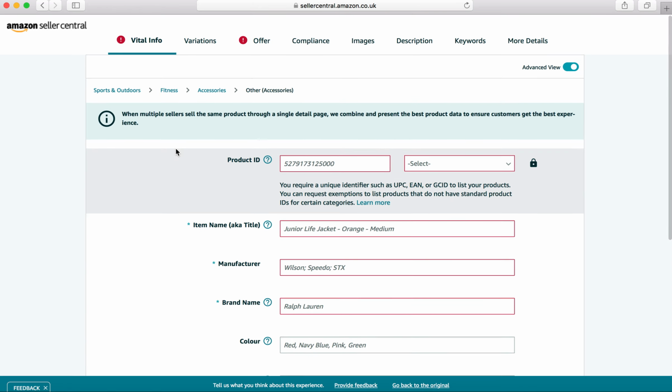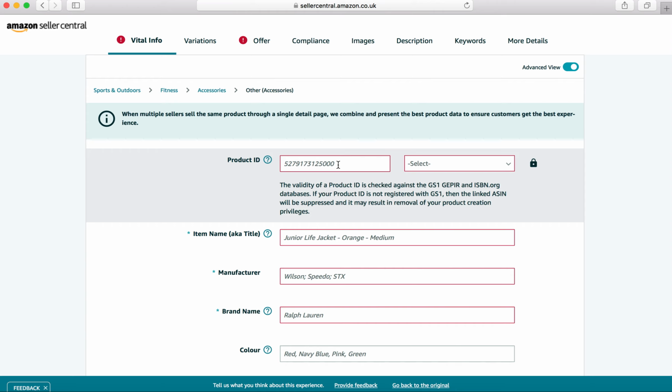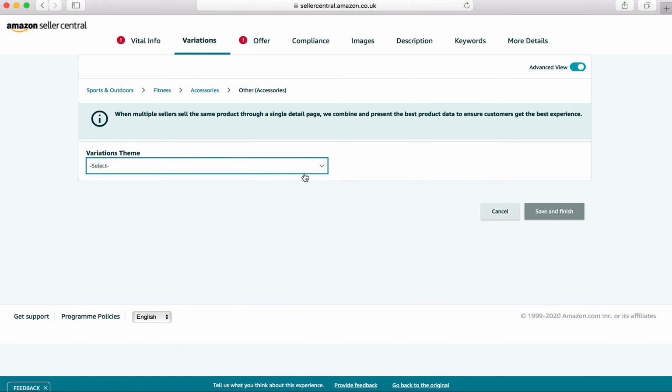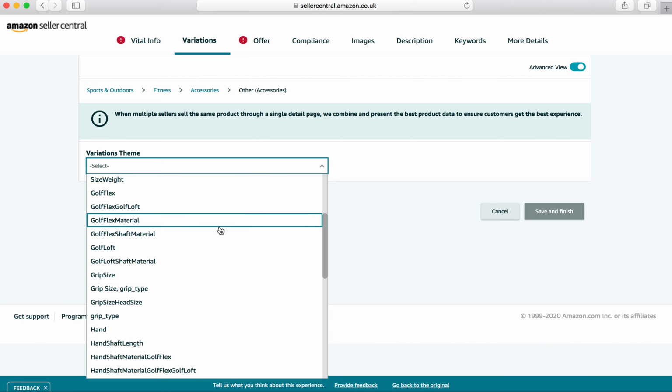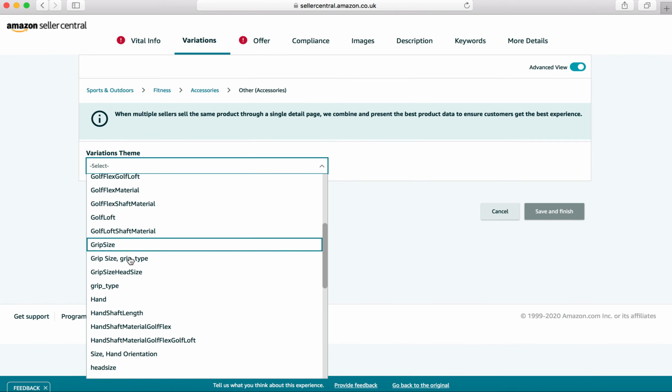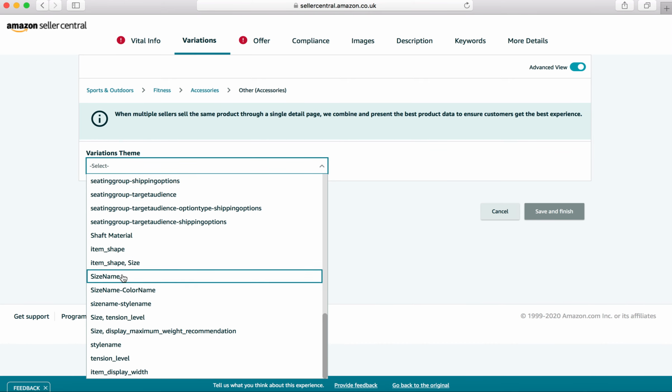So you'll be taken to the same page that you would be for adding a single product, as we have done previously, and you will need to put in a master UPC code, which can just be one of the UPC codes for the variations you're looking to sell. Obviously, if you have a number of variations, you will need individual UPC codes for every single one of those. So if you have different sizes, say you have a small, medium, large and extra large, you will need 4 codes for that. It won't be the same one, because Amazon still needs to identify which size variation you want to sell. So if someone selects a medium, you will need an individual UPC code for that. So one UPC code for every variation.